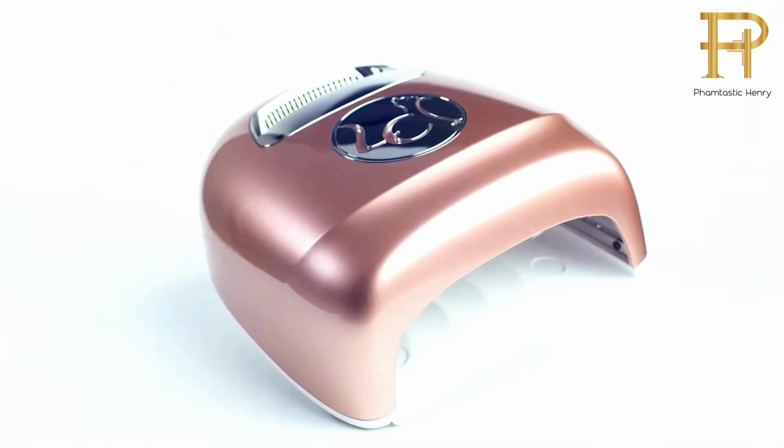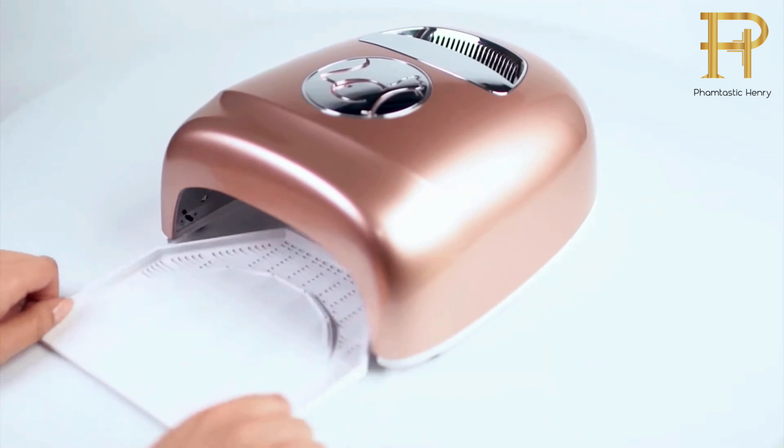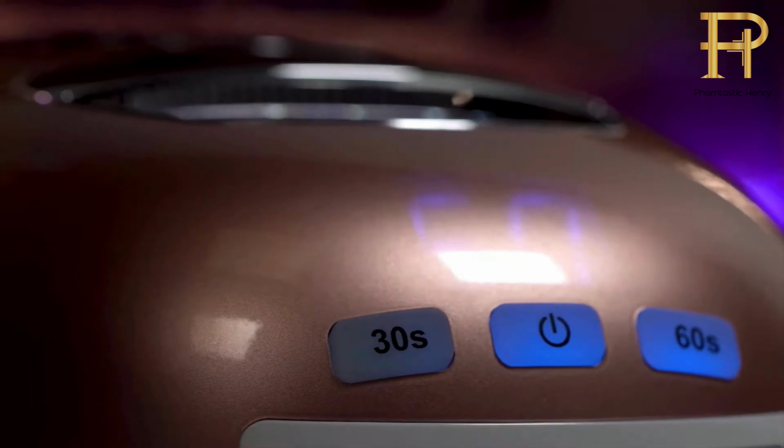And the most important, I'm using the Lichat in cure lamp with the UV and LED cure. This is a portable machine that's cordless. You don't have to use the charger with that. You can charge separately and you can use that when you carry around without the wire.